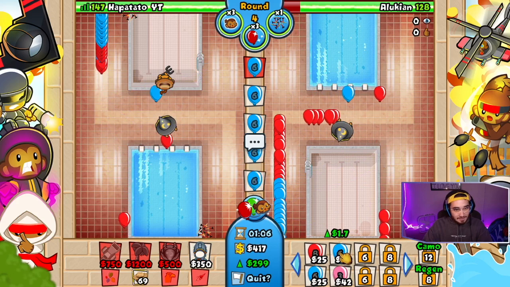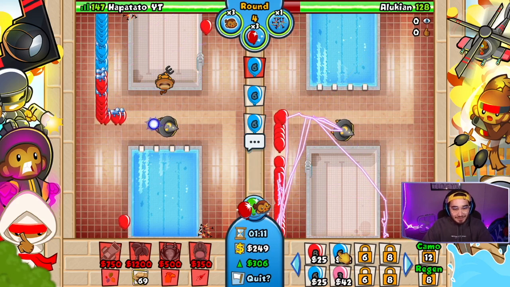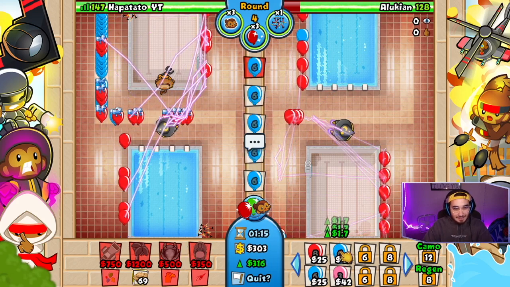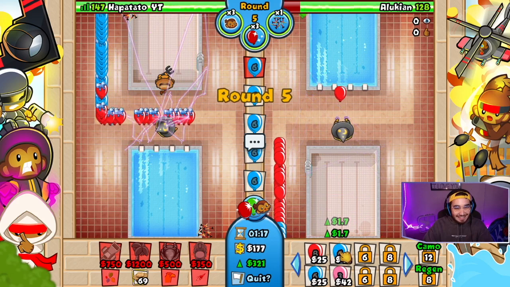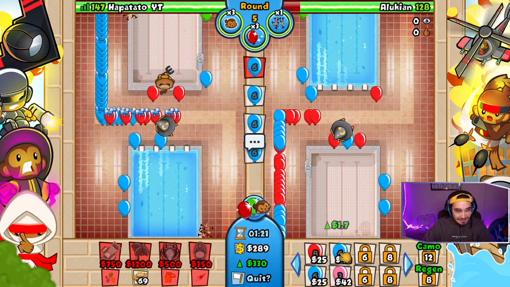Of course. You've got wizard, ice. What the heck is your fourth tower? Third tower. It's a secret. You'll never find out. It has an A in its name. An A? Oh my god. I can't even think about towers with A's. I'm sure there's lots of them.